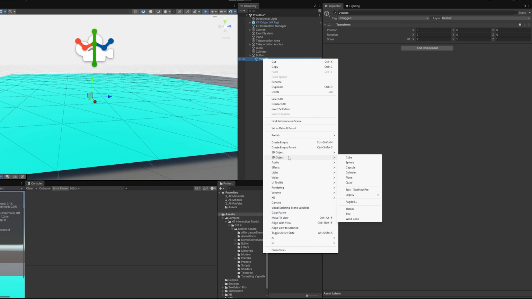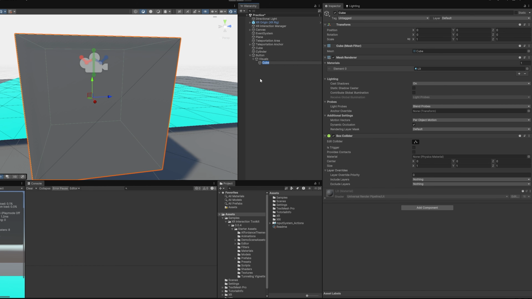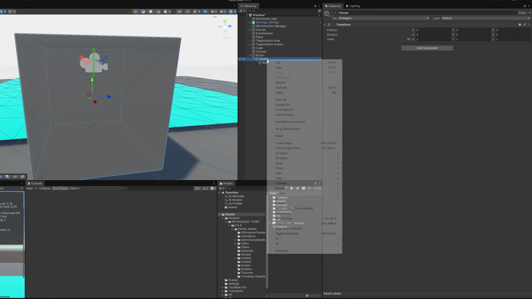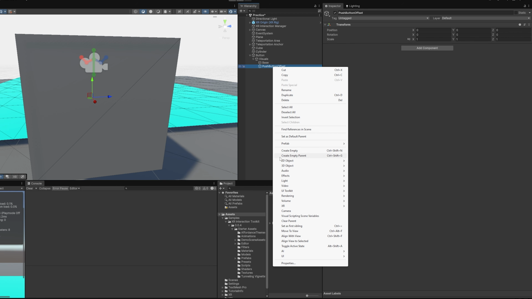And one is going to be just a 3D cube, which if we scroll back a little bit, is going to be way too big. And I'm going to call this base. And then we're going to create another one that's going to be empty, and we're going to call this push button offset. And so this is going to end up being the offset that we use so the button pushes correctly. And then a child of that is going to be the actual visual for our button.